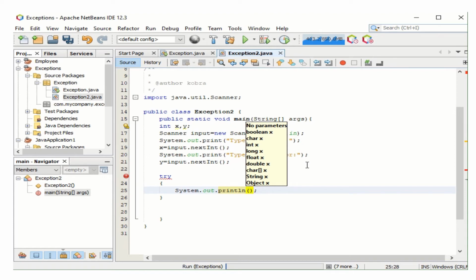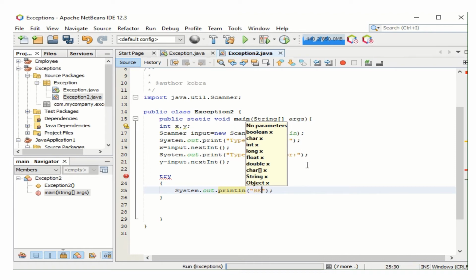So we are going to see if we catch the exception, then we will handle the exception. And if no exception happens, then we are going to do the division, right?